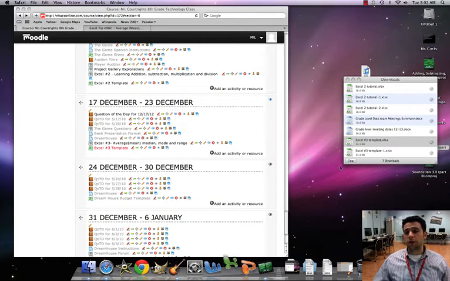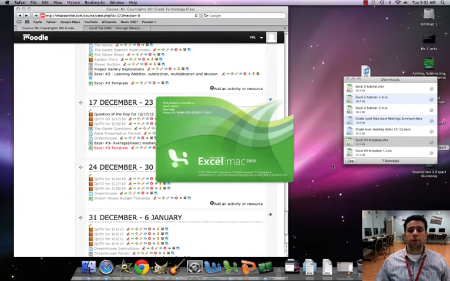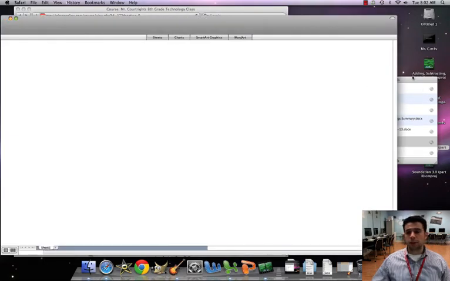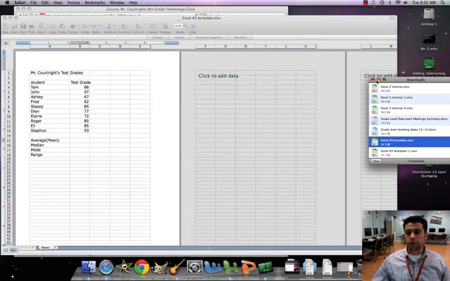And this one shouldn't be too bad. It's just, again, very similar to what we did with the multiplication, division, adding, and subtracting. Very similar in the way we set it up. All right, so we're finally loaded up here.